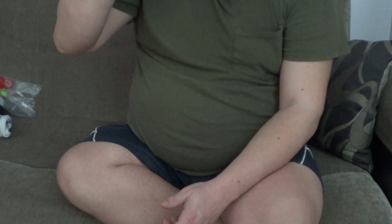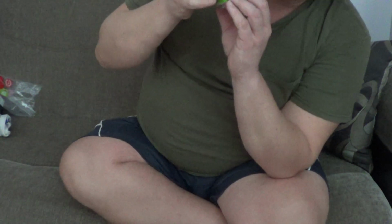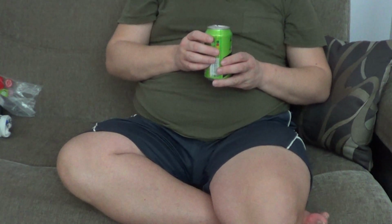It has only, as I said, 100 calories per can, and let me see if it comes with real sugar. High fructose corn syrup. Yeah, this one has high fructose corn syrup, but anyways, overall, this is a nice drink. I would give it a 9 out of 10.